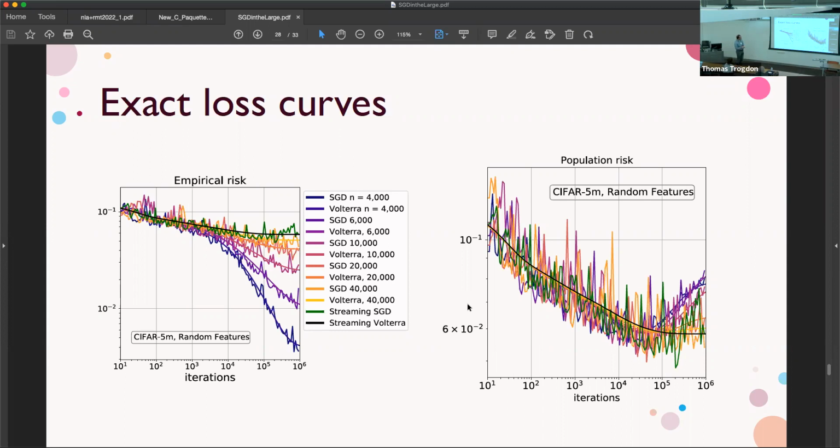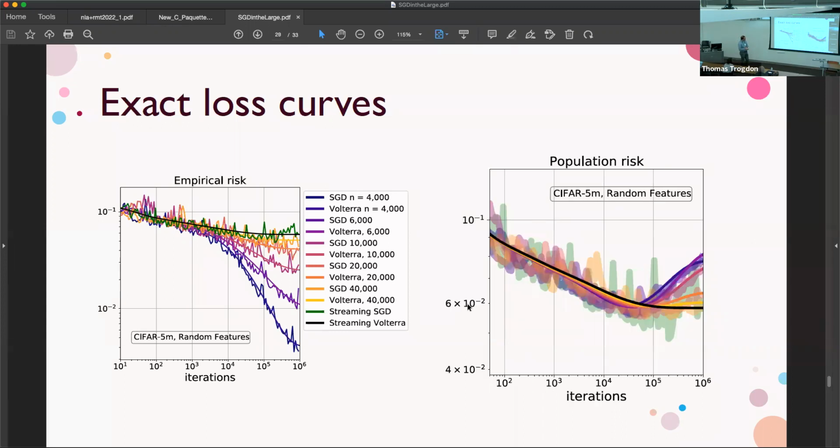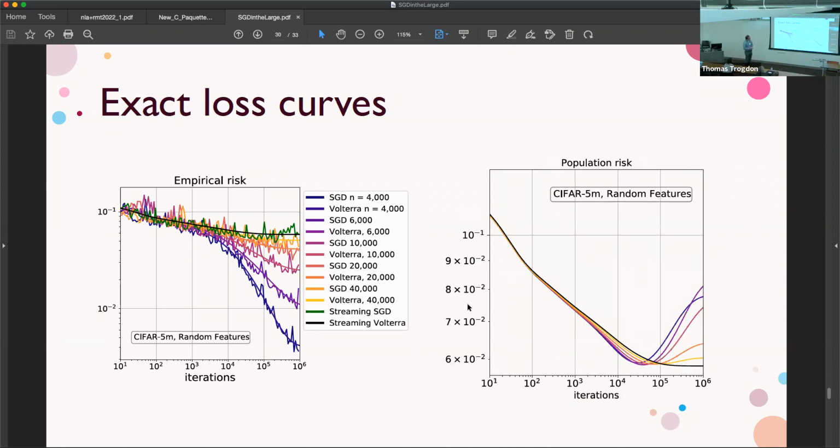So this is if you take another set of pictures and now test the output of your training, how well do you classify your car boat situation? Of course, it's quite noisy, so the actual Volterra behavior seems like it's getting lost. We smoothed it out a little bit. So that's if you just take a moving time average of the risks. And just so that, even that's a little bit hard to see, sorry, the axes are changing every time, if you just plot the Volterra equations, this is what you end up seeing for the actual population risk.